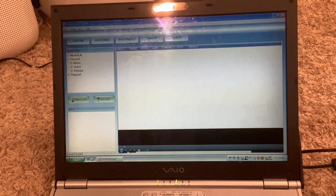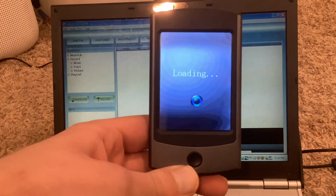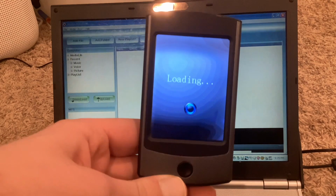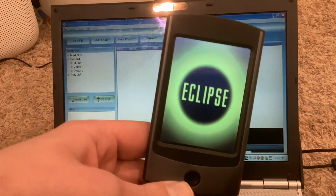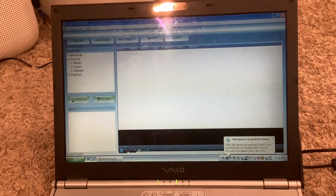Plug in and using our genuine nugget cable. It's nuggeting. We're nuggeting. Look at that. So today we're going to be using Nugget software. If you couldn't tell, this device can perform faster. I don't want it to.